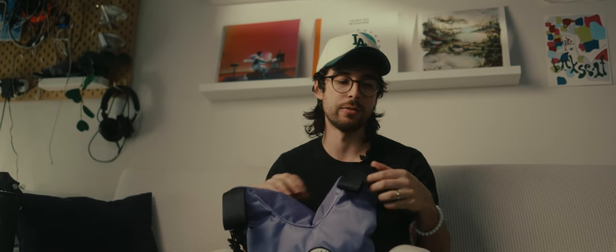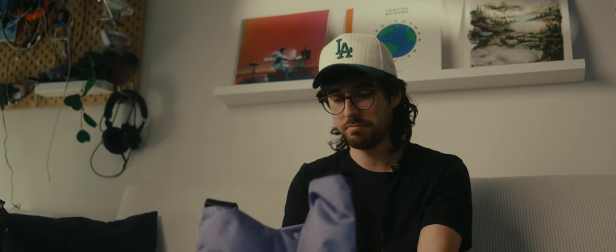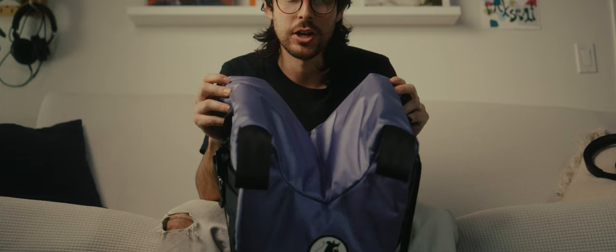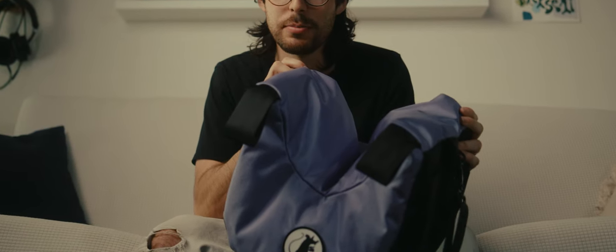This thing has been really durable — I haven't seen any signs of tearing or any marks on it. I plan on beating it up and putting it through its paces, but so far, so good. This bag is durable and practical. I was in the market for a saddle, and they sell these on B&H — you can get free two-day shipping, which is really convenient. The price is right; I think this one was in the $200 range. I got the beautiful lavender color, but there are plenty of other options as well.